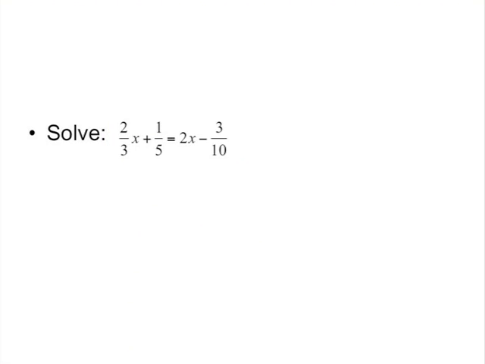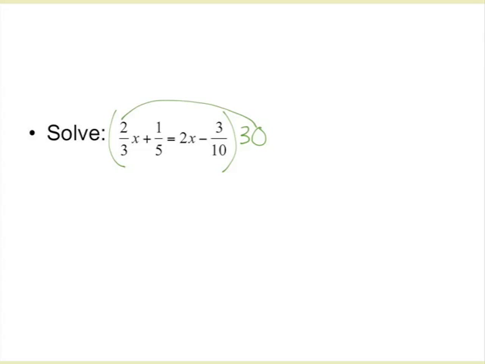I'm going to just work this next one through with you. What would we multiply everything by here? What do 3, 5, and 10 all divide into? 30. 30 is the smallest thing they all divide into. They also all go into like 60 or 150. Those are all okay things to do as well. You're just going to have bigger numbers to work with as you work your way through. But you would get the same answer in the end. If you can find the smallest thing, that'll keep your numbers smaller as you work your way through.